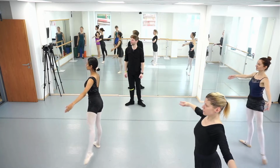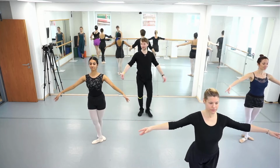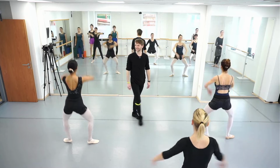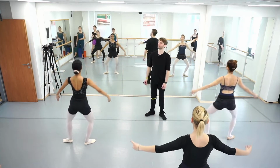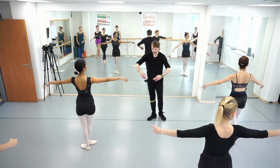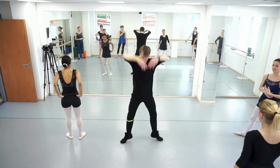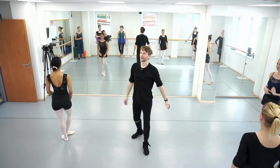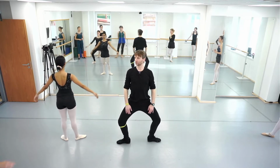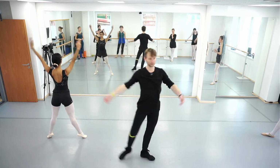Tak, Sebastian, good. Arms a little bit more in front and lower diagonal. Jeté, Anna. Preparation without shoulders, Anna. Anna, you did very nice. I like this style, you know. Ras. And yes, it will be useful. But now I want you to turn and sit like flat Pinocchio. Stay like flat Pinocchio and continue.